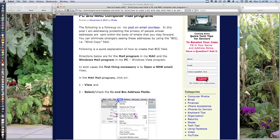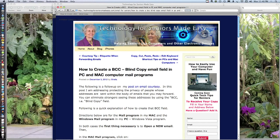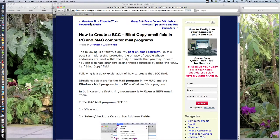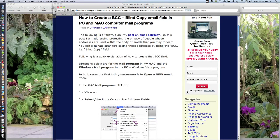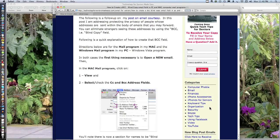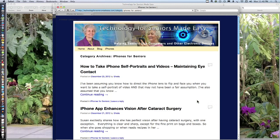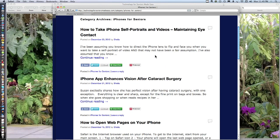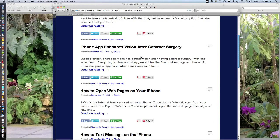The last thing I want to show you for now are categories. And some of these categories will be pages. But again, like we did the search there for email, this is showing you breaking it down in specific categories, particular tips. So if I want to know iPhones for seniors, we have that up here. But here's a summary of all the different posts that were about or have iPhone in it.